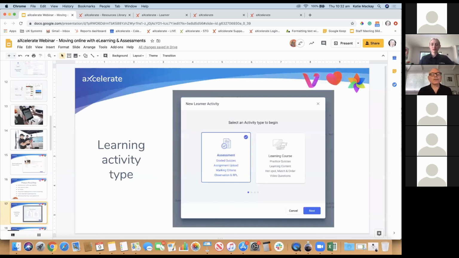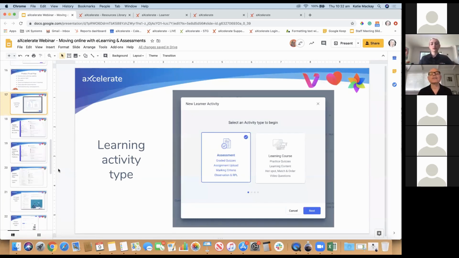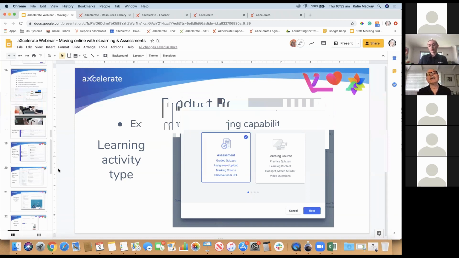So one of the things that we're planning to do is to add the learning activity type. So essentially adding e-learning content within the assessment authoring, but in fact to make it a pure learning content creation area. So that means you'll be able to create e-learning content, and if you want, you can add some questions, but they won't be the discrete standalone summative assessments. So it means that you could have some learning content with video, with text, with images, and so forth, with links, but also include some questions as well to help the learner with their formative assessment.